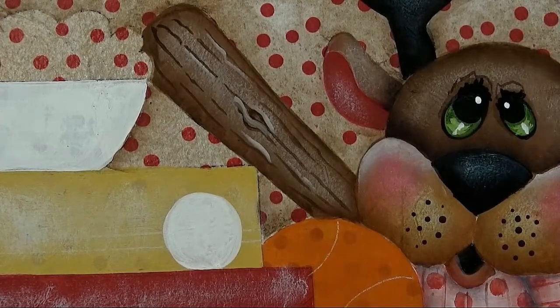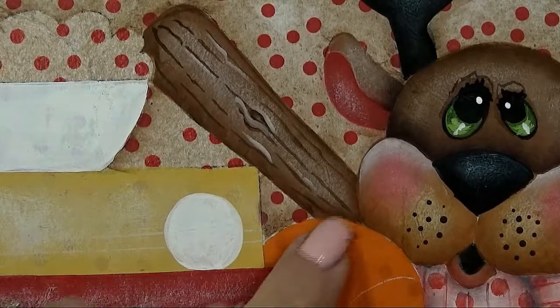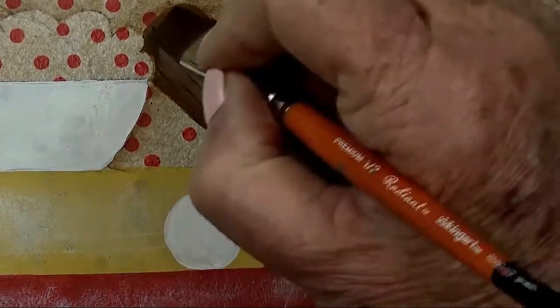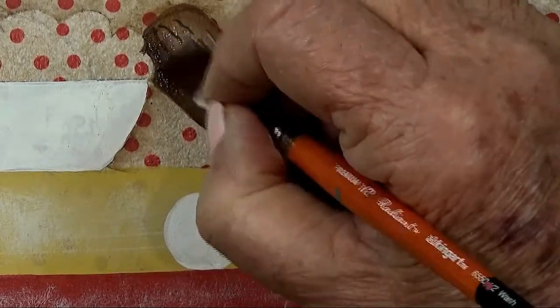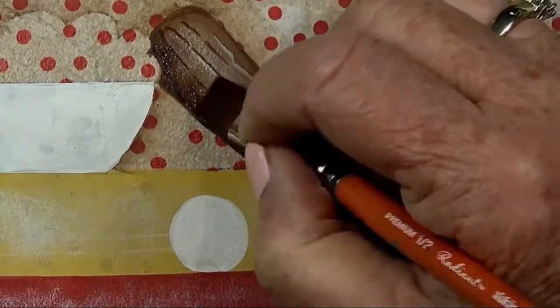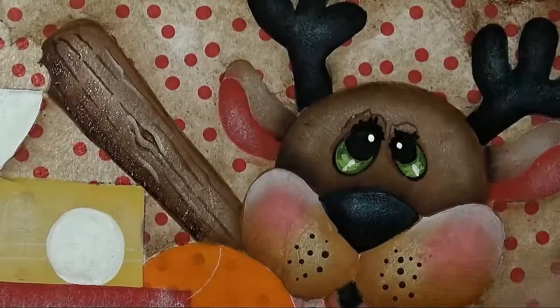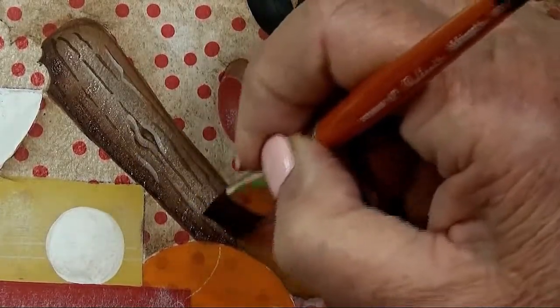And then what we're going to do is deepen the shading along the bottom and next to the basketball and the face with a float of soft black. Just to give it a little bit more dimension. So I'm going to start here, go next to the popcorn, and come down this lower edge, and then tuck that bat back behind the basketball and his cheek.